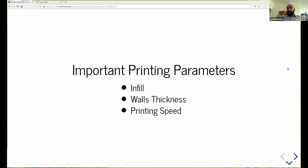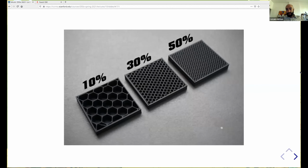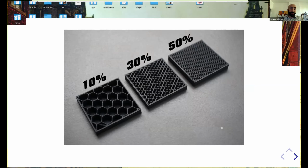So we spoke about 3D printing parameters, and those are the parameters you're going to configure in your slicer software, in Cura, for instance, in our case. There are many parameters that you can configure in Cura, like dozens, for a single print. But the 3 parameters that you can see here in the slide are actually the most important ones: infill, wall thickness, and printing speed. And just to give you an idea what they are, I'm going to show you the next slide, which shows you what we mean by infill.